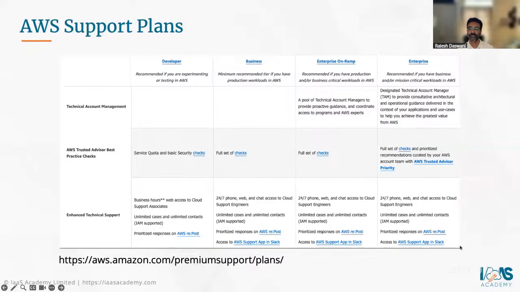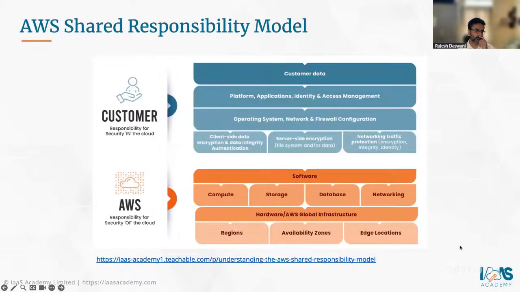Okay, let's talk about the shared responsibility model. The shared responsibility model is, again, another typical scenario question you're going to get on the exam. What you need to remember is that anything you put in the cloud, the responsibility or the security of that resource is shared between you and AWS. AWS looks after the infrastructure, the underlying network, the underlying hardware that supports, for instance, an EC2 instance that you deploy.